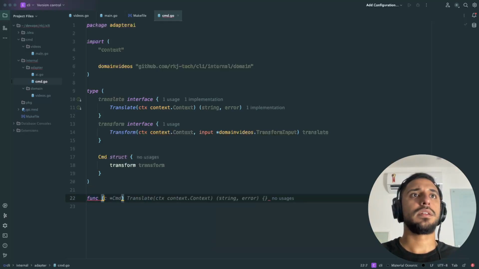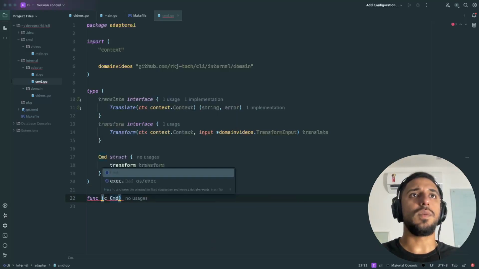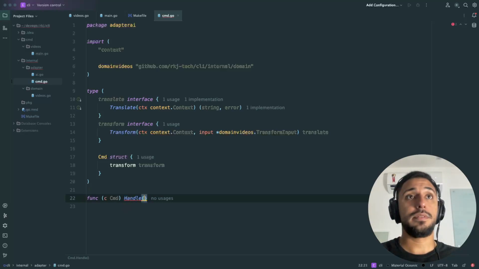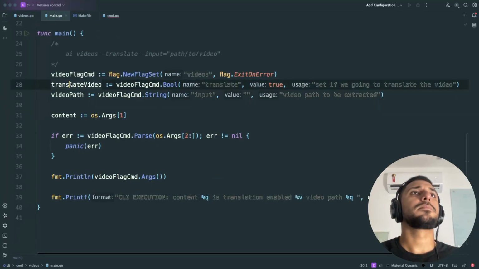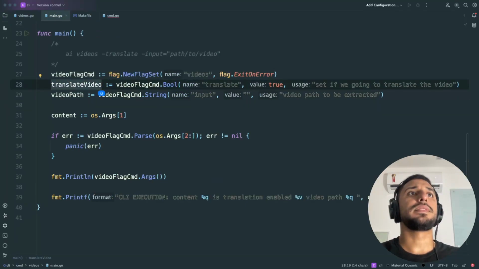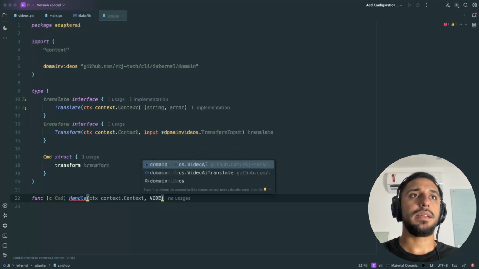Here we're gonna have the pointers. Why? Why do you love pointers? Handle. We're gonna have a handle here. It grabs the context from the main, and what we receive as a parameter. We do have the video path input because our CLI is very simple, right?